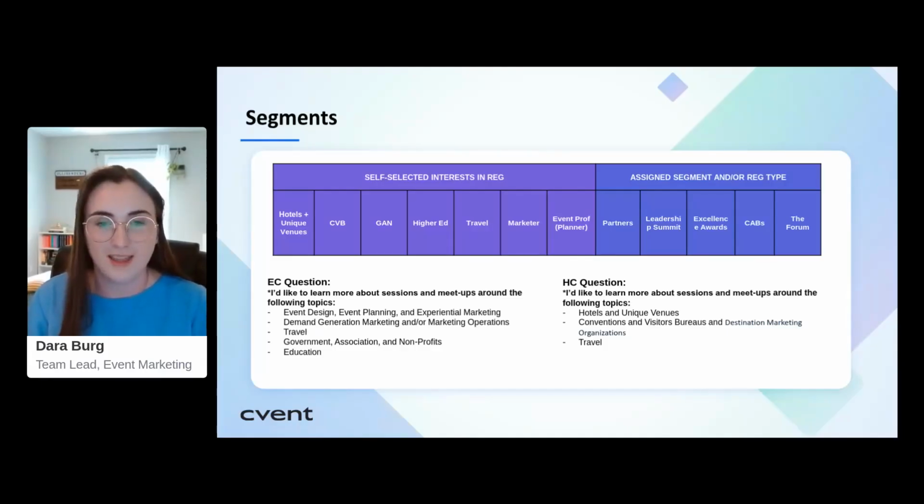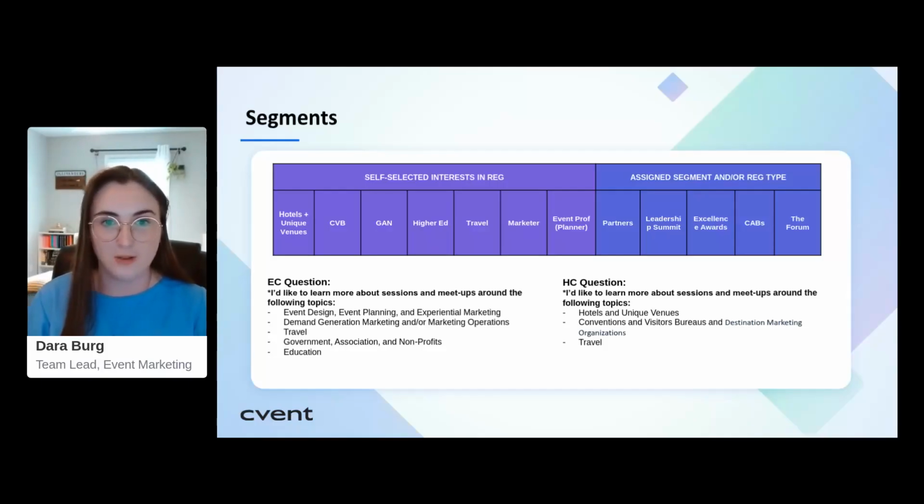So we want to make sure that that flow and that personalization goes from the beginning to the end of the event. So they have a really personalized experience from when we first email them or reach out to them to their on-site experience, that they experience that same level of, this content is personalized for me. It's no longer acceptable to just have one generic message that goes to everyone. People really want to feel like the event is made for them.